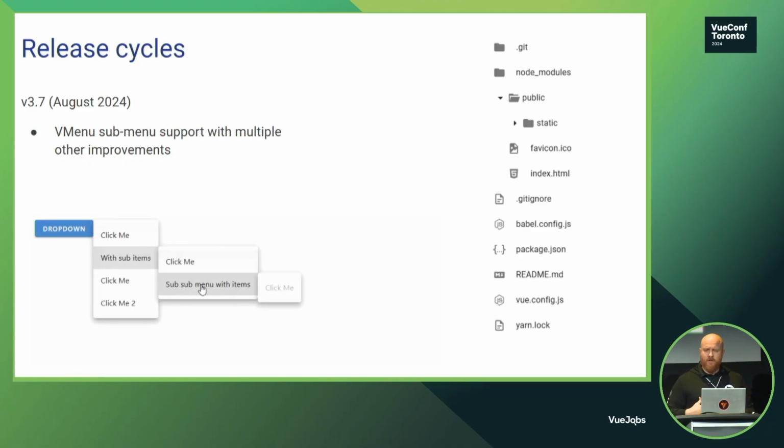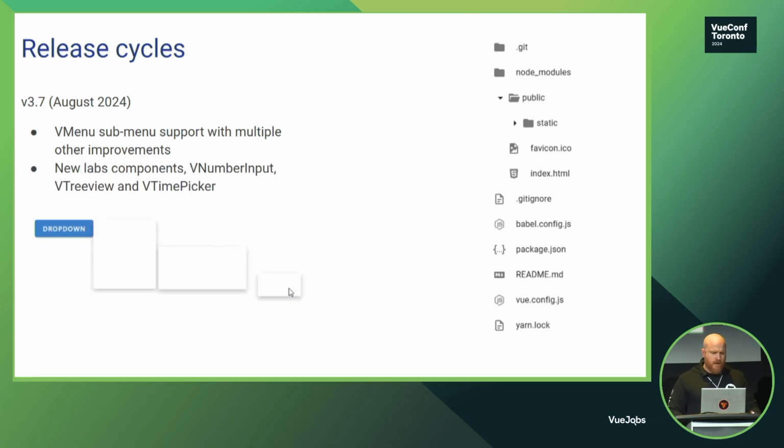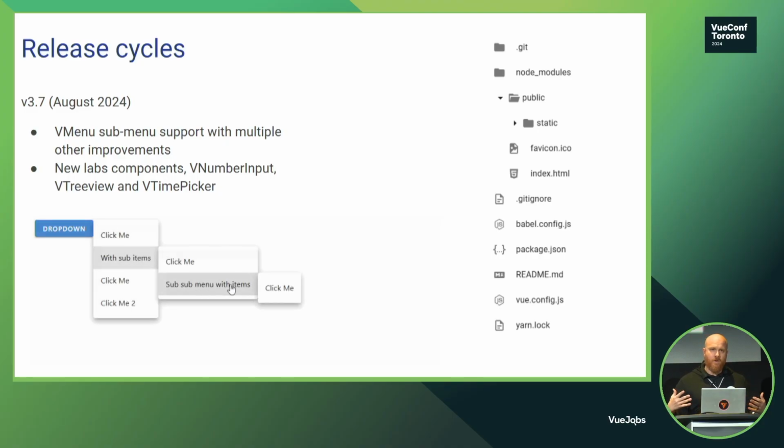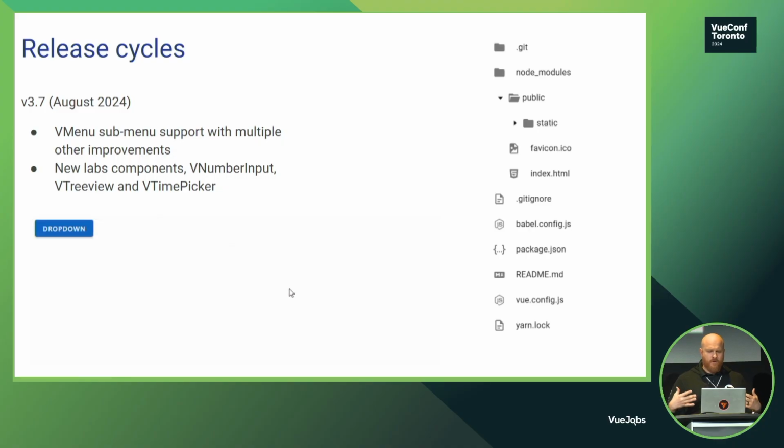So we put a lot of effort into improving the accessibility of the component and the performance since it's used throughout the framework. And so far, we're really happy with the results. We also did take an opportunity to introduce some new labs components. So labs components, again, they're components that are pre-production for your testing purposes, but allow us to receive good feedback from people that are using it on the ground.